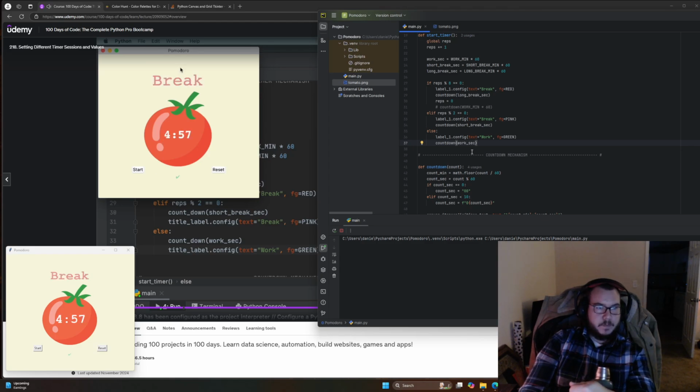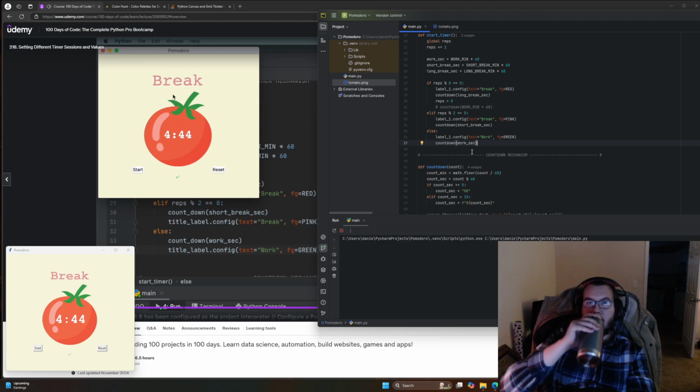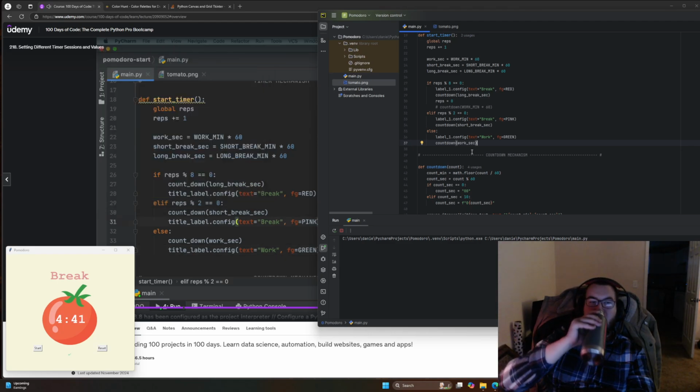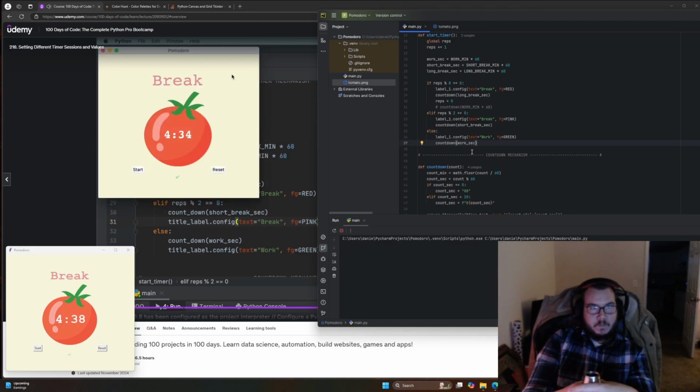Cool. And because this is pink, this is of course the short break. We can also see that we've got 5 minutes and counting. And when it gets to the long break, after 4 sessions of work, then the text would be red and the countdown would show 20 minutes. We're pretty much almost there. There's just a couple of loose ends to tie off. One is to change this part so that we actually get a check mark for every successful work session we complete, and also to make sure that our reset button works so that when we click on it, the timer stops and goes back to 0. So for all of that and more, I'll see you on the next lesson.